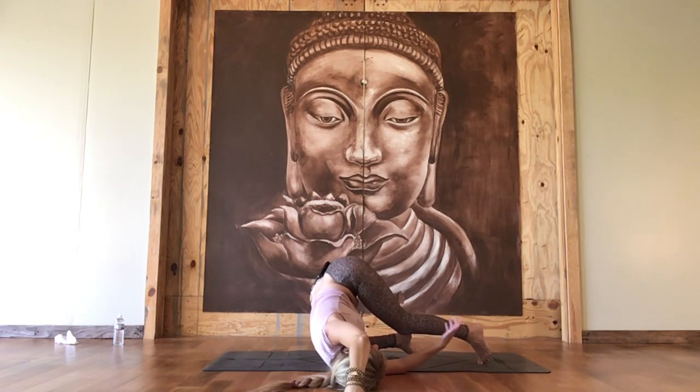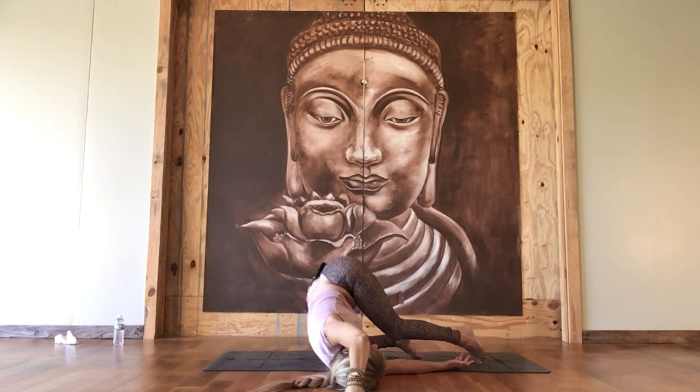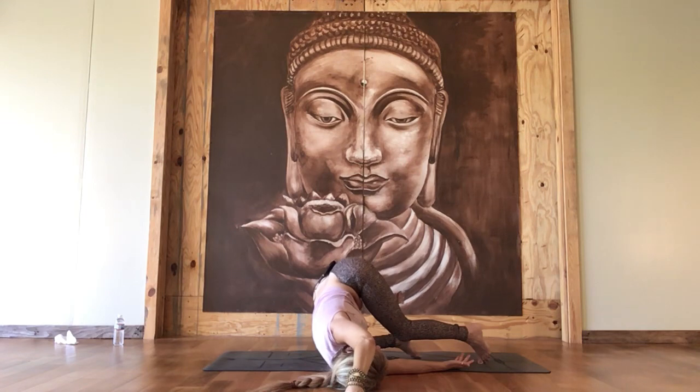What I love about the practice is the creativity in it. Now pull your belly button in and up to make a little bit more room. Let your lower back go.